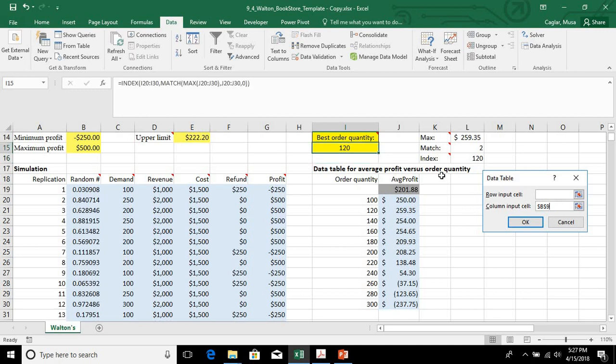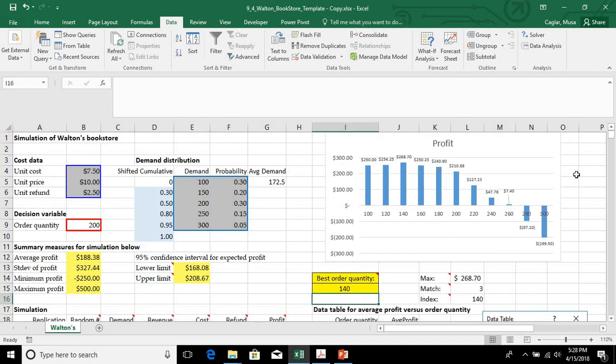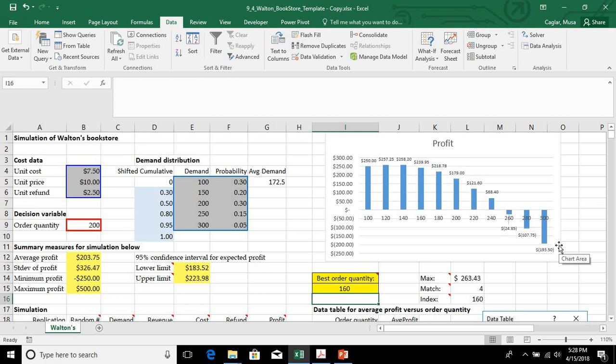So let's press F9 to observe how our order quantity, best order quantity, and the confidence interval are changing.